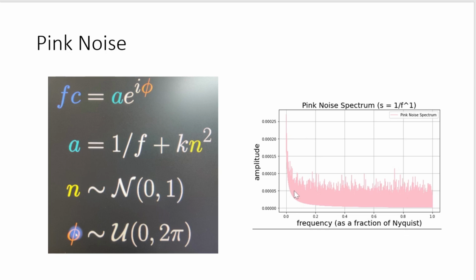In this section, we'll generate the pink noise. We'll try to understand the theory behind it, and then we'll go to Python and implement it. We will follow a very different approach this time.